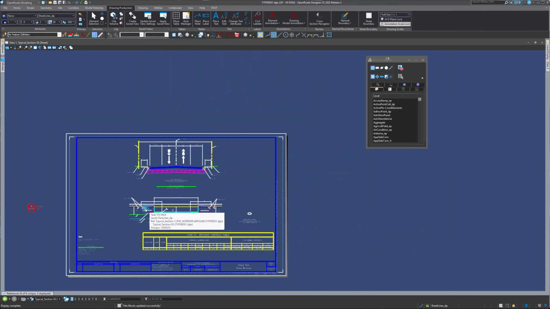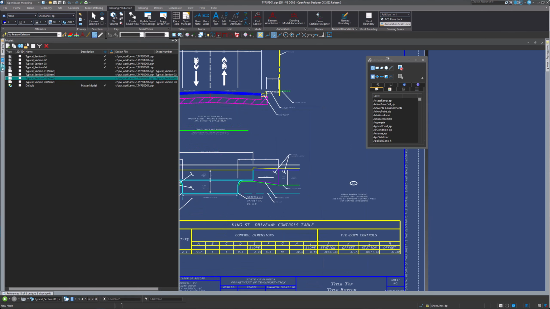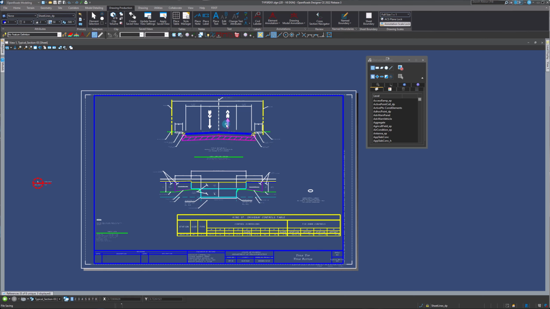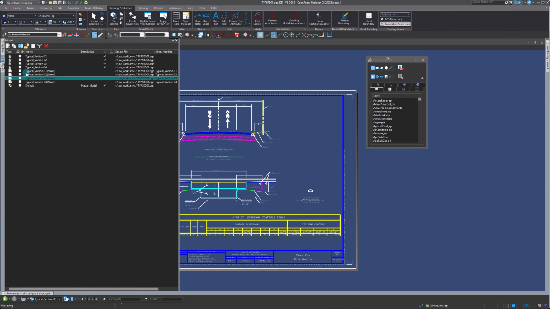So this is a great lesson to learn here. While you can get different annotation scales to work within the same file, it's always a great idea to just pick an annotation scale, pick some sheet sizes, and then go from there. If you do find that you want to create some detail sheets that are smaller sheets, I would suggest creating a new file for those sheets. That's probably going to be far easier than having to deal with this.